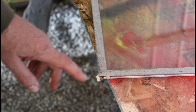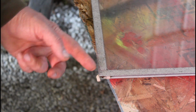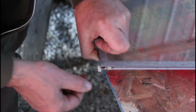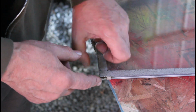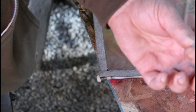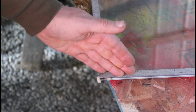Okay, when you're dealing with old windows like this, you have this problem. This is a piece of nylon. It's machined so that it fits into a channel right here. It's hard to see the channel, but there is a channel that this little piece fits into, and then it's held in there by screws. These are not even Phillips screws. Back in the day, in the 1960s, a lot of things were transitioning from straight screws like these, and then Phillips also. So on this particular window, I found Phillips screws and straight screws.